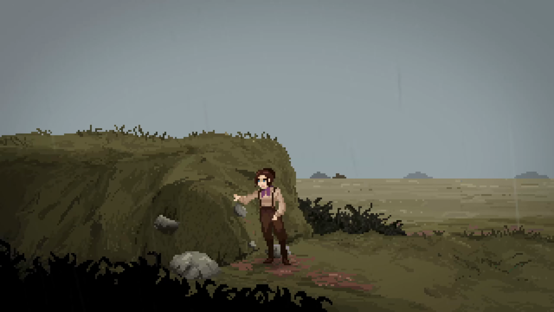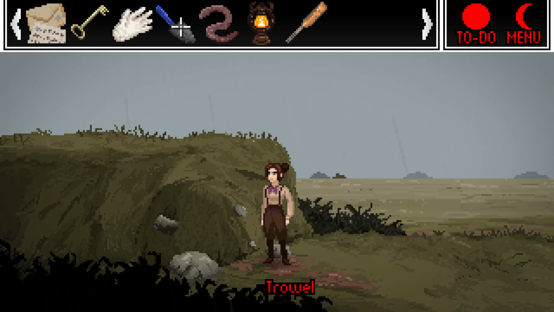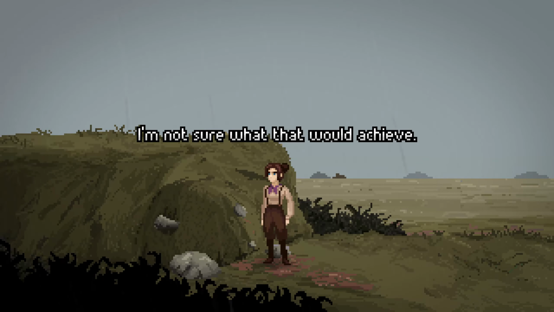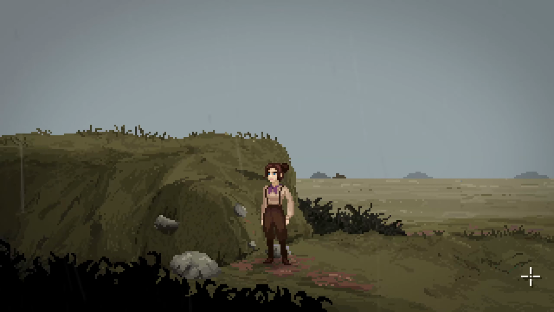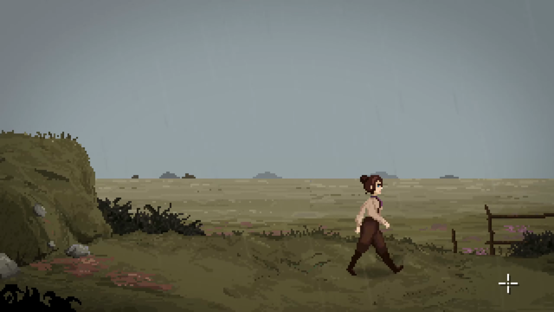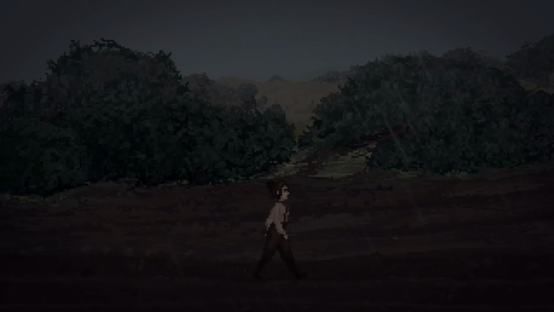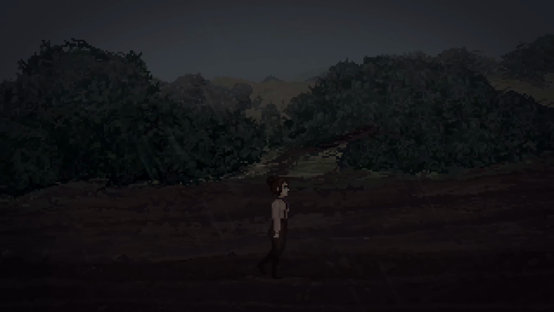Alright, so we found ourselves a nice urn. Okay. Am I being tempted here? Oh, God. I'm not sure what that would achieve. I don't know what I should do. Should I just take the trowel to it? I don't know. I'm gonna go back and talk to the guy, though. I stuck to my word.